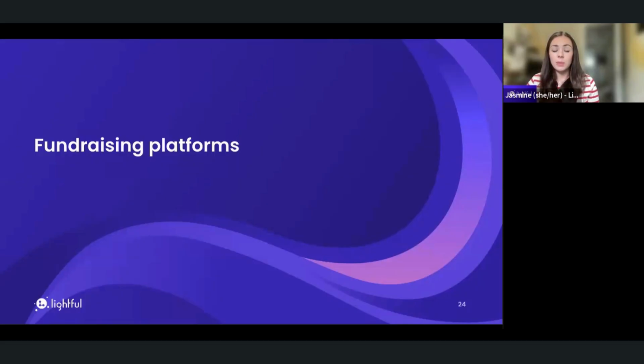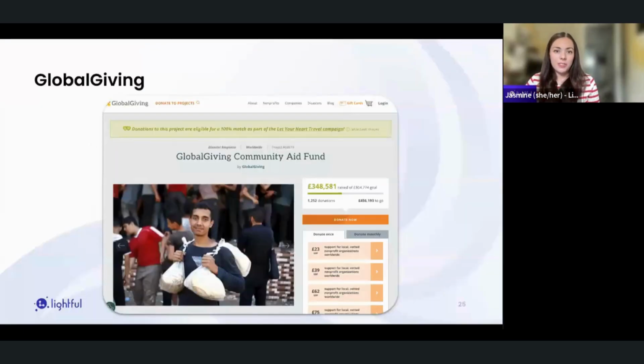So we'll look quickly now at some of the specific platforms you can use. There are actually hundreds of third-party giving tools, so we'll just show you a few of the most popular ones that we find now. And then if you would like to know more, we've got a list of many, many more, which we can help you with if you're looking at choosing one.